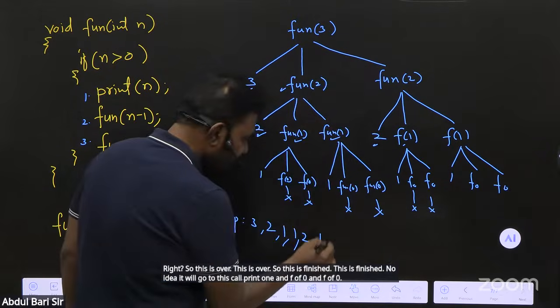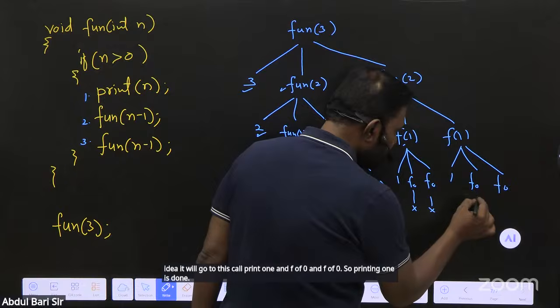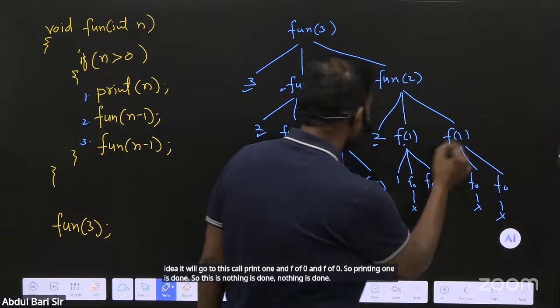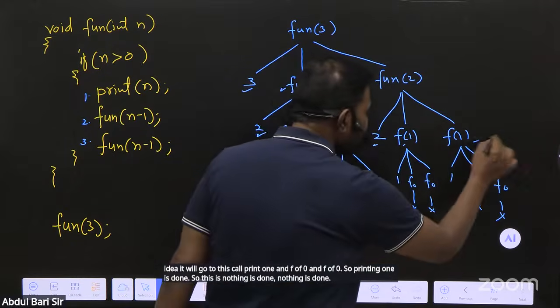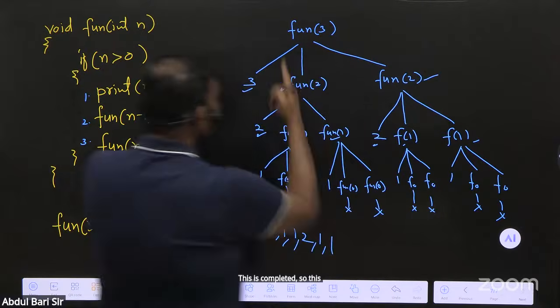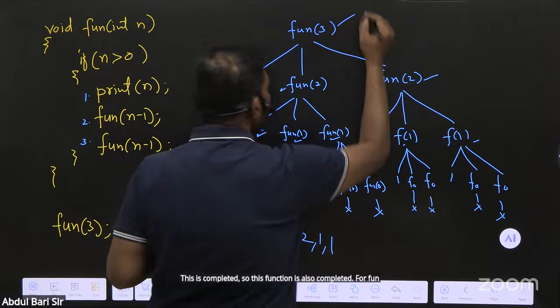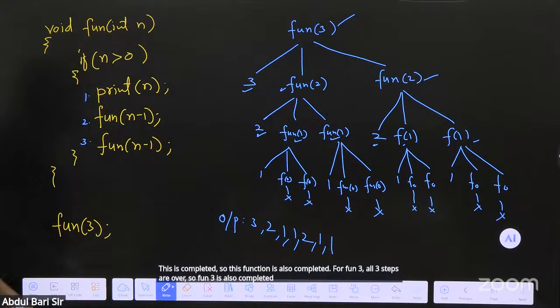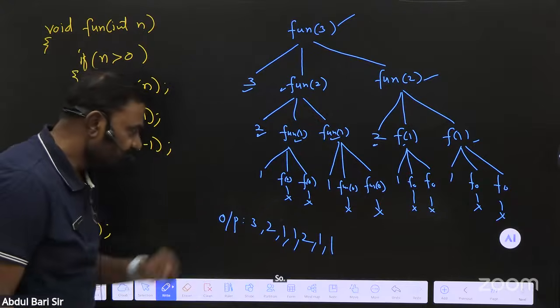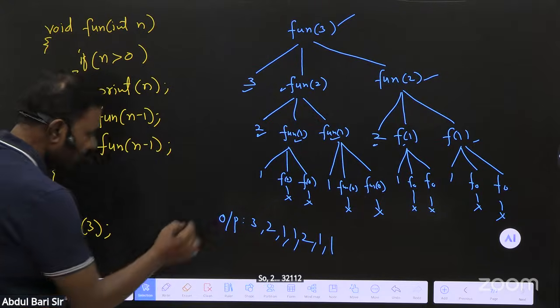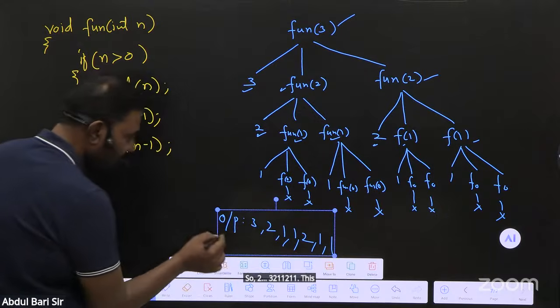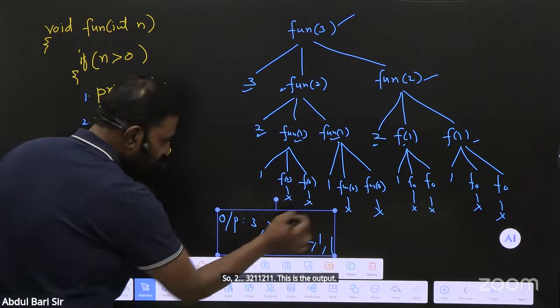Printing 1 is done, nothing else is done. This is completed. So this function is also completed. For fun 3, all 3 steps are over. So fun 3 is also completed. So the output is 3, 2, 1, 1, 2, 1, 1.